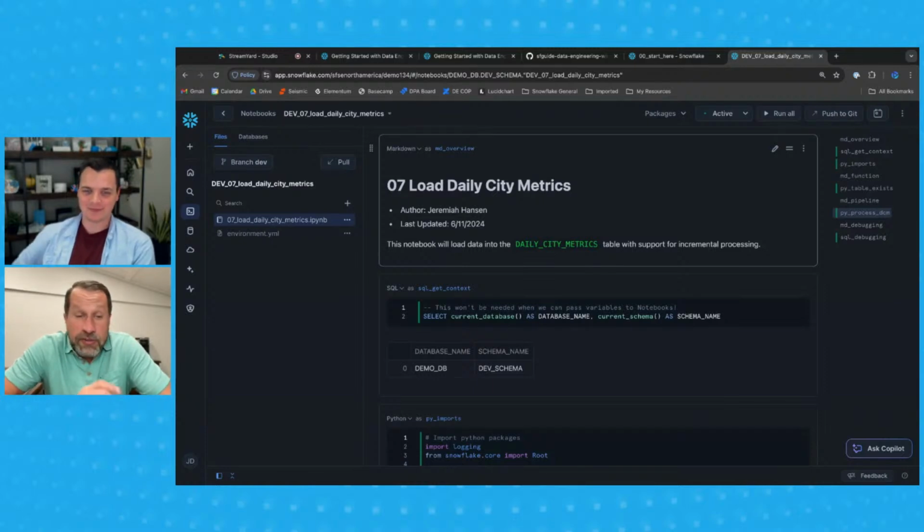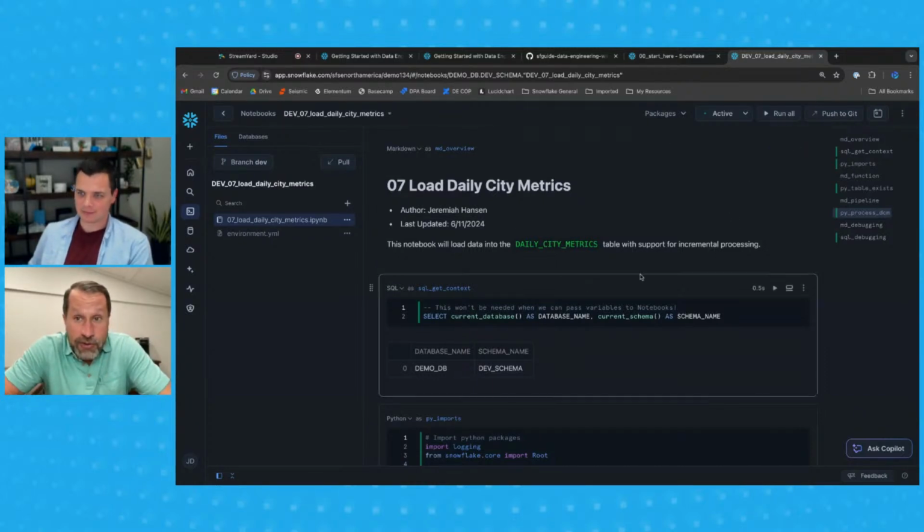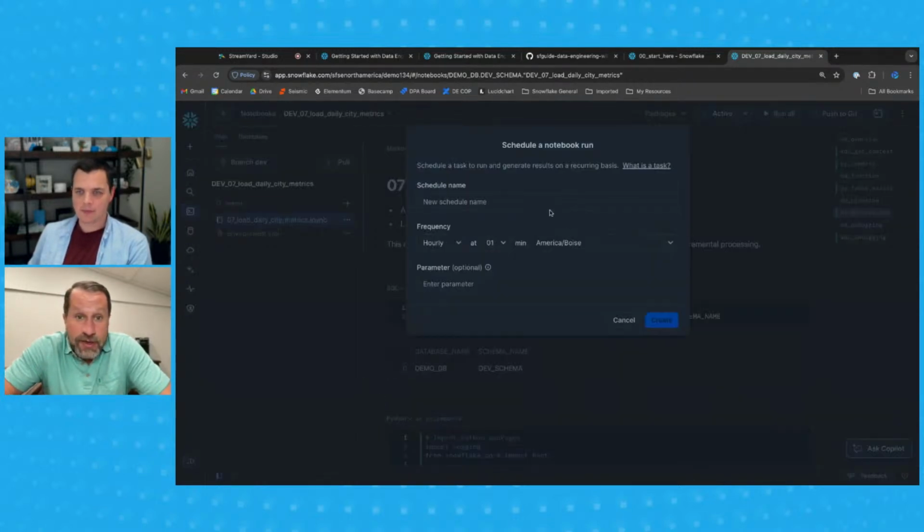Love it. So before I actually show you how to do it programmatically, you can also do it through the UI. So here in my notebook, there's this little calendar icon at the top right, which allows you to schedule a notebook through the UI. I can look at different schedules or run history or create a new one. And this is where I define the scheduling frequency and the name and all that.